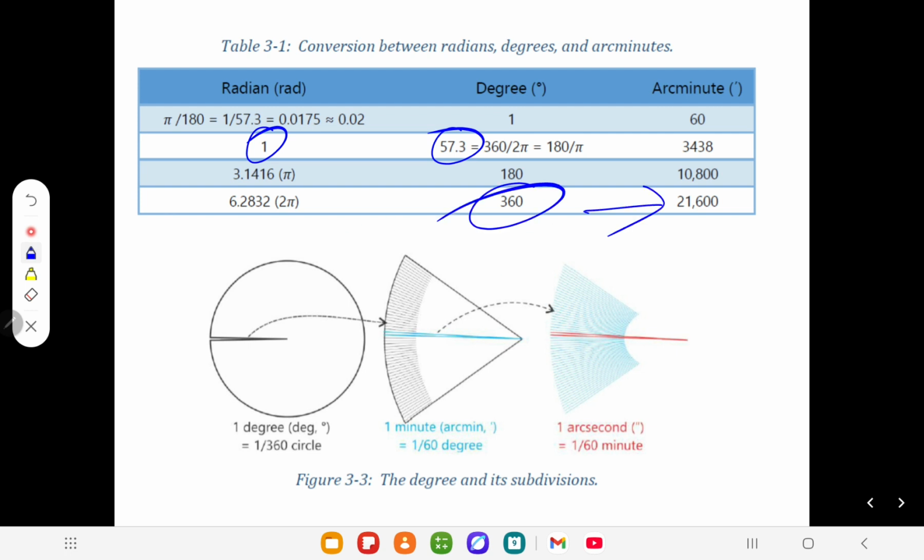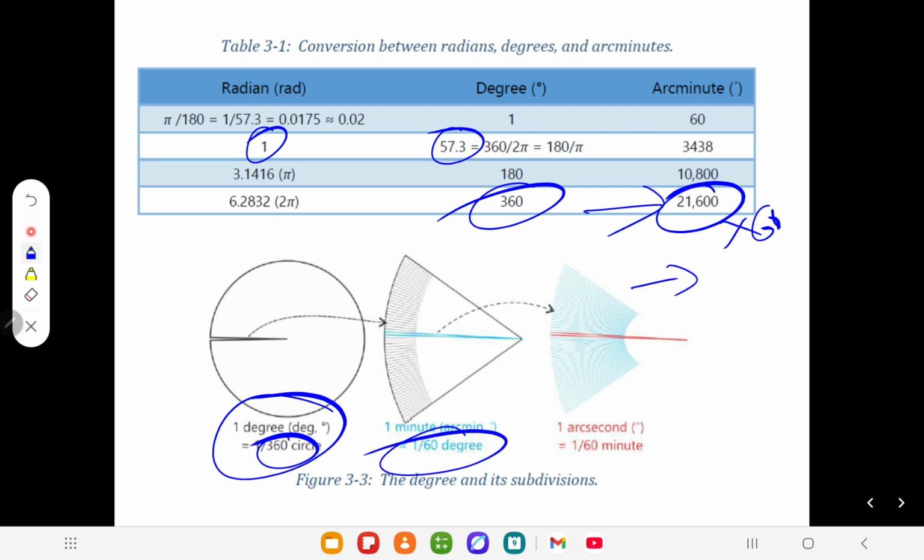360 degree means what? How many arc minutes? And into 60 minutes, how many arc seconds? So 1 degree is one portion out of 360 portions in one circle, and 1 minute means if you divide 1 degree into 60 portions, then one portion is called 1 minute. And if you divide 1 minute into 60 portions, then this you call 1 second, or 1 arc second. Minute, second and degree, you must know all these things, because in visual acuity these terms come back and back and back.